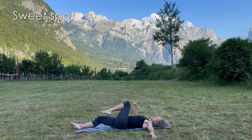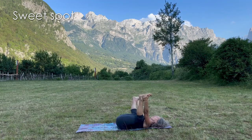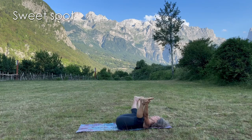Okay, come to the center, grab both feet, a bit of happy baby, sway around. Awesome. Push down. And if you want to extend a little bit side to side, do so. Otherwise, just keep knees going down. Open at the hips.